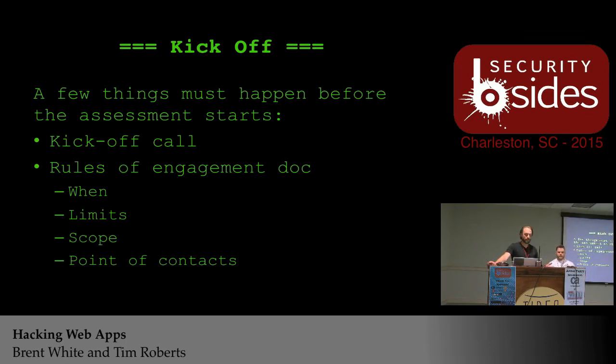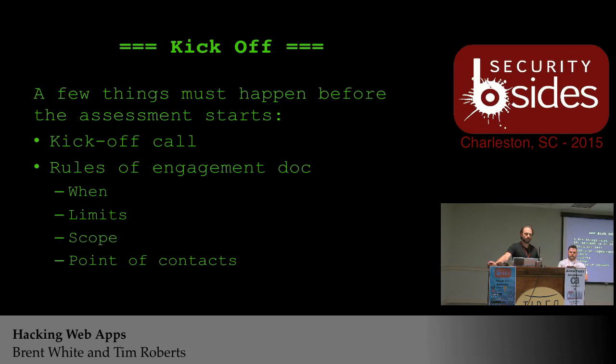So let's say, for the scoping, if it's a PCI assessment, then the scoping may be broader or bigger. These are the kind of questions you want to ask your client: what are you looking at? Why are you doing this assessment? Is it just for a checkbox, or do you want a deep dive?